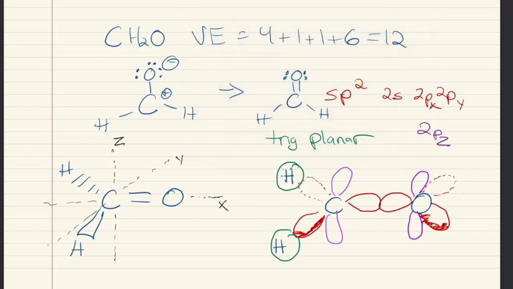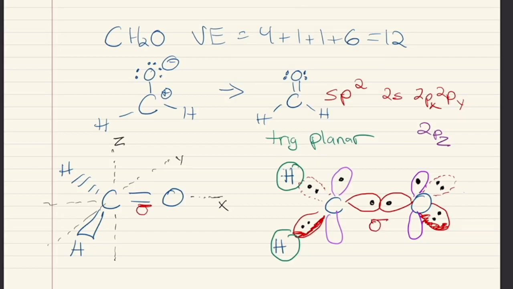If we wanted to take care of our lone pairs, we should be able to recognize that oxygen's lone pairs that are not bonding are in the sp3 hybridized orbitals, and oxygen has an electron that is housed in the p orbital that is involved in bonding. Carbon has an electron that's housed in the p orbital that's bonding, and then carbon and oxygen both have an electron housed in the overlapping sigma bond, right? So this is our single bond here, sigma. We can look at it that way.